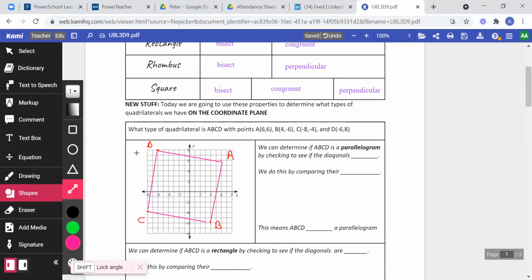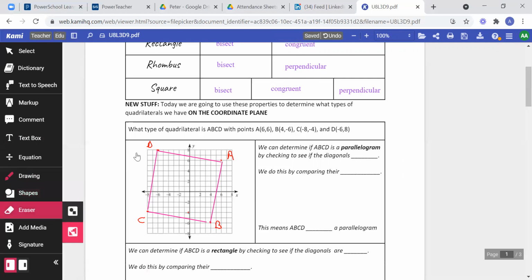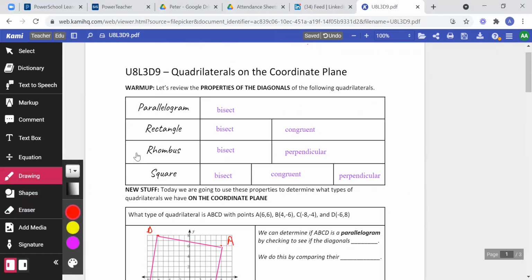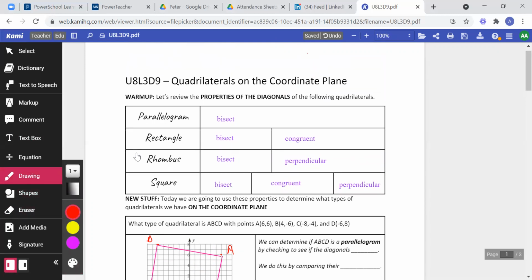So if you want to really determine if ABCD is a parallelogram, because they said what kind of quadrilateral is this? We know we have 4 major types of quadrilateral that we know very well. These 4 guys we've enumerated above here: parallelogram, rectangles, rhombus, and square. So let's first of all start with parallelogram, because parallelogram is a big family. Once it's a parallelogram, it means it can also be either rhombus or rectangle. And once it's both rhombus and rectangle at the same time, then it's definitely a square, okay?